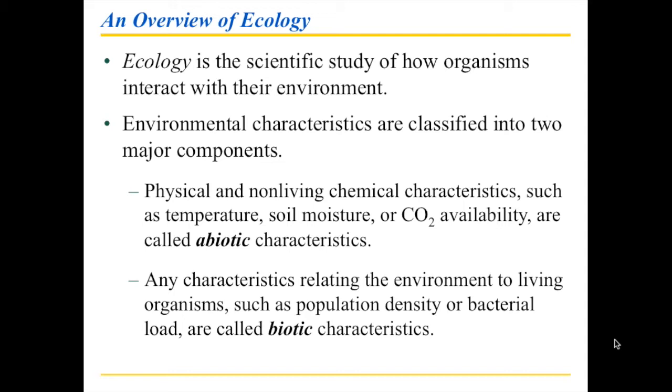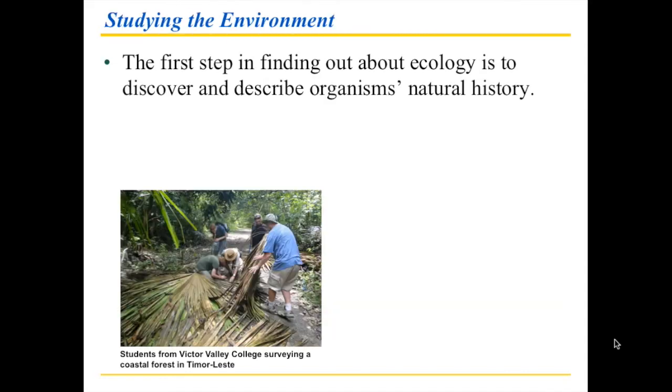And, of course, we are still very much subject to these abiotic characteristics. I mean, we live in an area that can be very hot and very cold, and there's nothing we can do about it. We can mediate those extremes by air conditioning and heating, but we are still really at the mercy of the environment when it comes to what the temperature is actually going to be. Or if you live in Buffalo, New York today, you would end up with 5 feet of snow in front of your garage and more to come. So those are the kind of things that we, even as humans, really don't have much of an influence about.